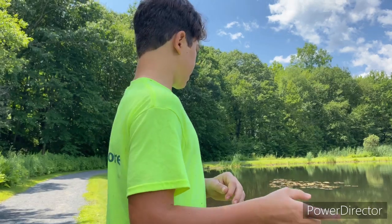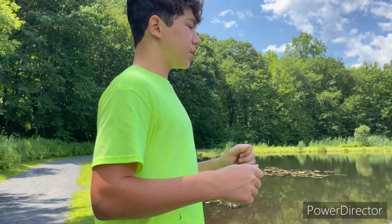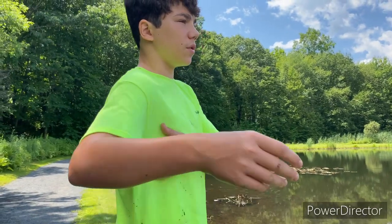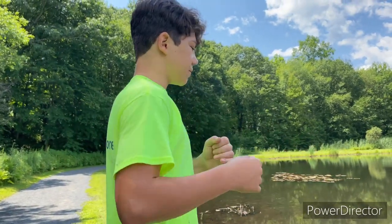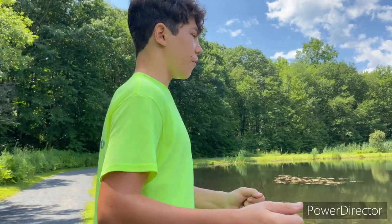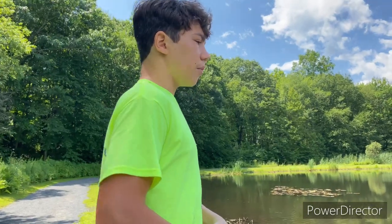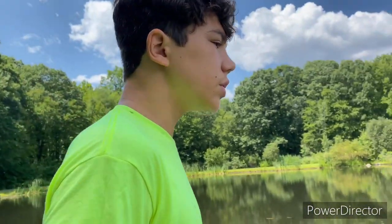All right, guys. So in this strip right here, we don't really know what we're gonna see. We kind of see it unexpectedly. So we like to record and then walk, because there's been so many times where we've been walking, we see something, and then we instantly have to go for it before we can start recording. So we're just gonna start recording now and start walking. So let's look.